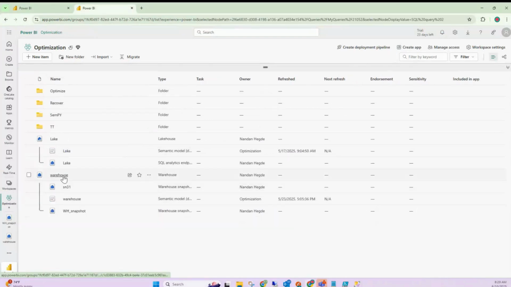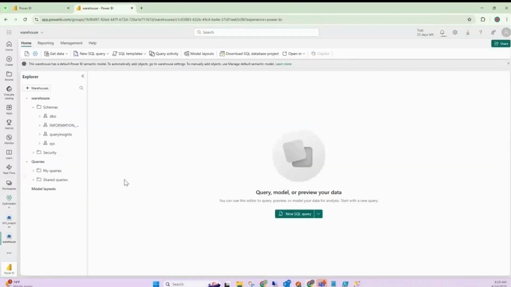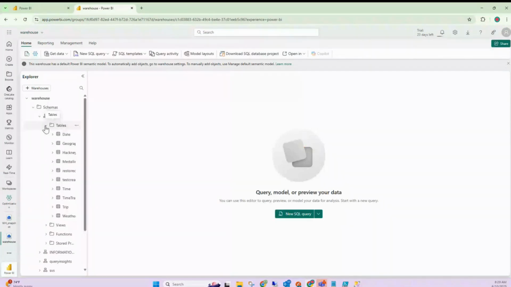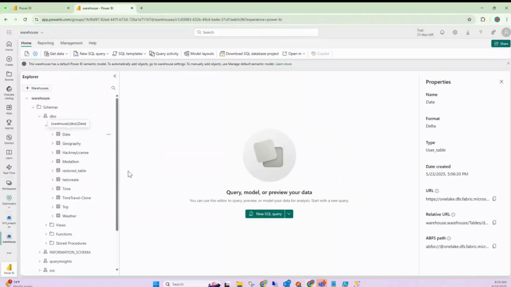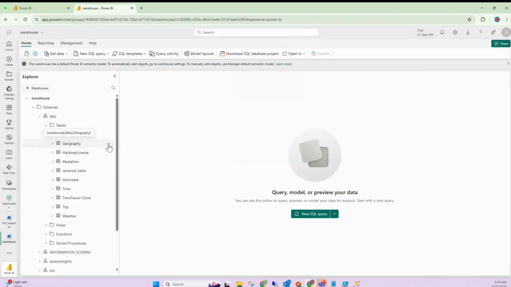Now, coming to the other aspect. Unlike the Fabric lakehouse, wherein under the table aspect there were additional aspects like maintenance, wherein we saw there was optimize, V-order, etc. But in case of Fabric warehouse, I'm not even able to see the underlying files nor the maintenance options. The only option that I'm seeing is something called a clone table.